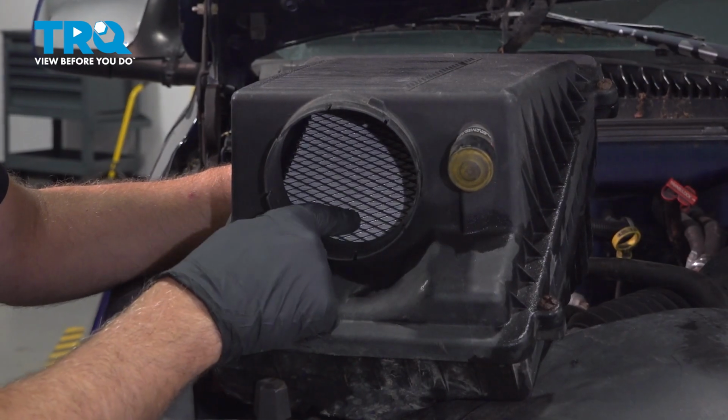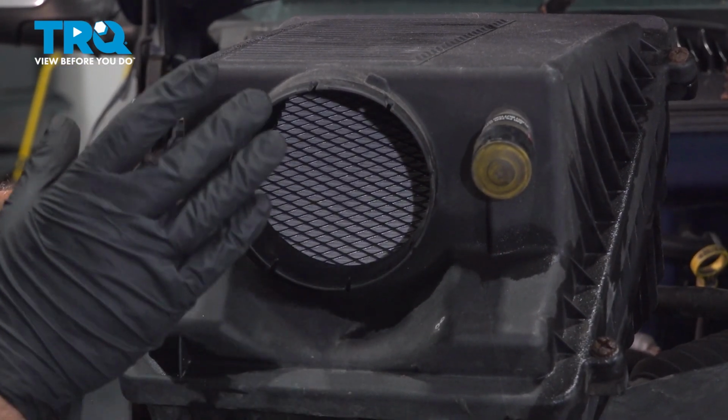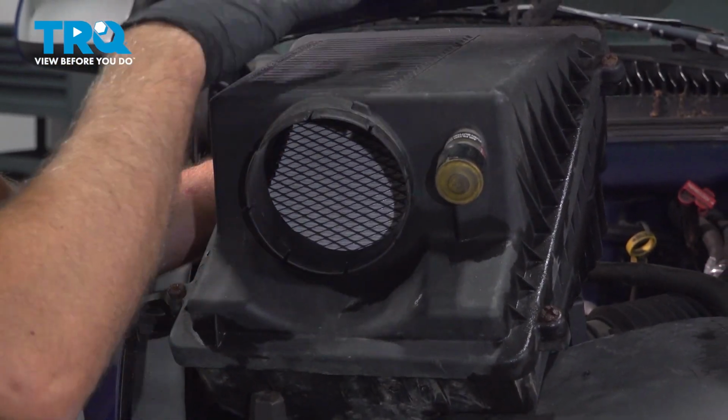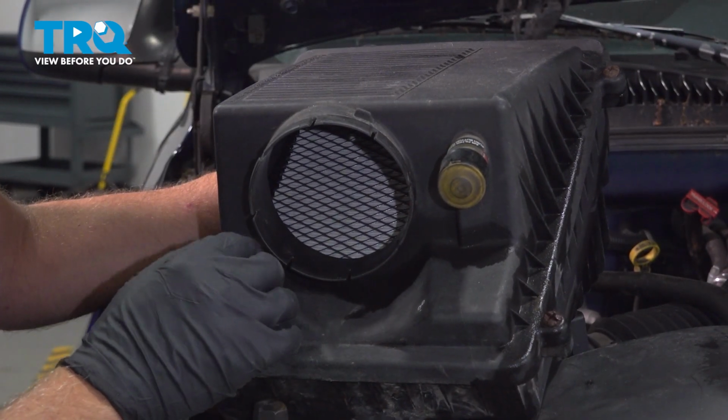You can see inside the air box there is an air filter. If your air box doesn't come with an air filter, you have to add one. Take the Phillips head screwdriver and take out those 4 screws. You can separate it, put the air filter in, and then close it back up.